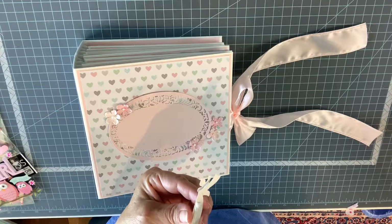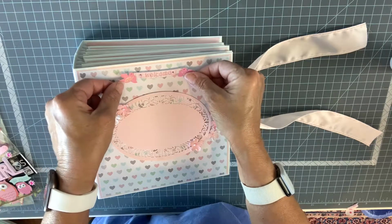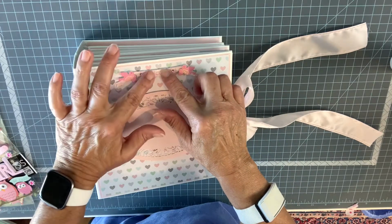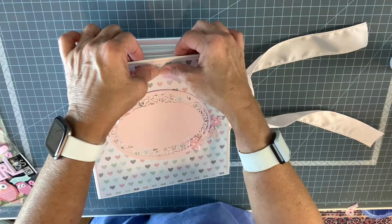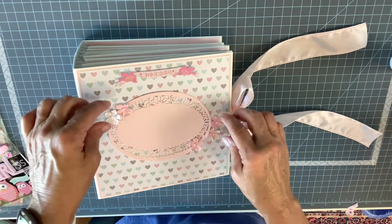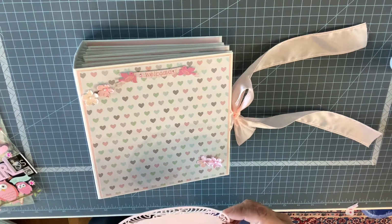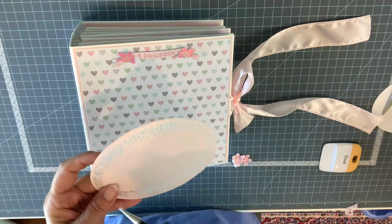We've picked the heart paper for the front. And this really pretty sticker from Michaels that just says special delivery with the two little birds. I cut that oval die with a die from my stash. And I pulled out those little flowers, thinking maybe I would put that on the cover. And I'm thinking in the center of that oval would be great for the baby's name or the initials, birth date, whatnot. So nothing's glued down. I'm just still thinking. Alrighty, thinking is still going on.